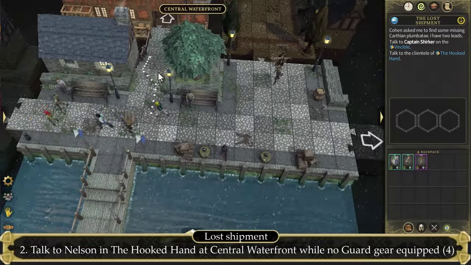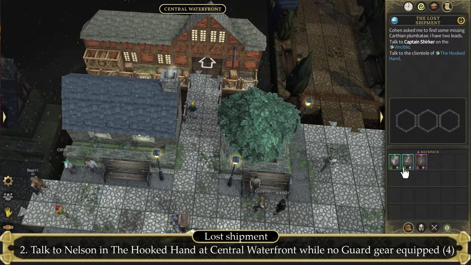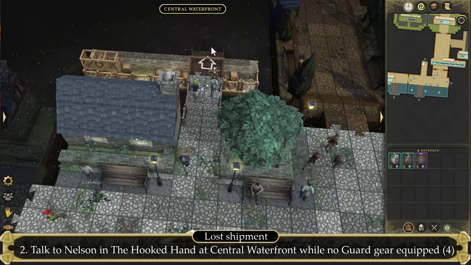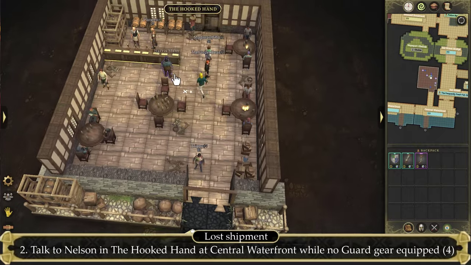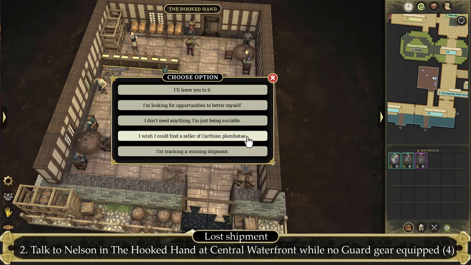Now before entering this pub, make sure that you go to your equipment and unequip anything that has guard in its name. Once everything is in your backpack or at the quartermaster, let's enter this pub and talk to the two NPCs at the first table, Wellington or Nelson. And let's select the fourth option, I wish I could find a cellar for Carthian Plumbatae.